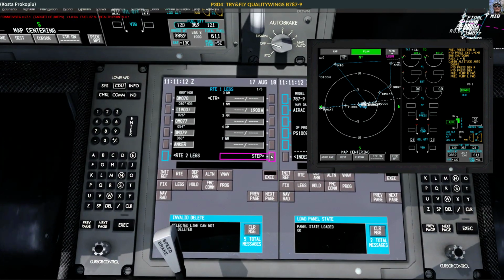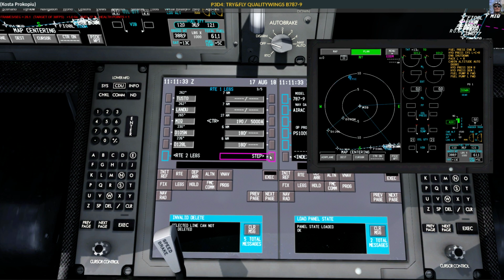Yeah. So let's go through the steps. DM779, anchor, Akini, Ostis, BAMTA. I wonder what that corner will look like in this machine. Rose up, Bingo. It looks good though. The way it draws the lines looks pretty good. Bingo, Tusto, Landu, anchor, no, Mike, and then the transition via MAGAT, where we need to be at 5,000.